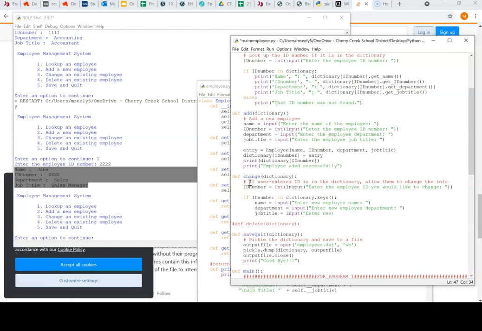Where do you enter new employee job title?